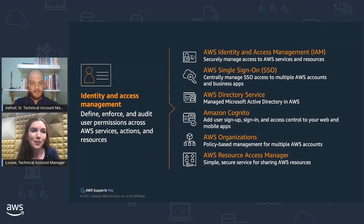And another one to take advantage of is AWS Trusted Advisor. This is a really handy tool that offers many different checks, a lot for identity and access management, such as notifying you whenever your users do not have MFA enabled, or if they haven't rotated their access keys in a specific number of days, or if their access keys have been exposed as well, which could possibly cause some kind of security incident to your account. So you want to prevent that. I'd really recommend making use of those services.